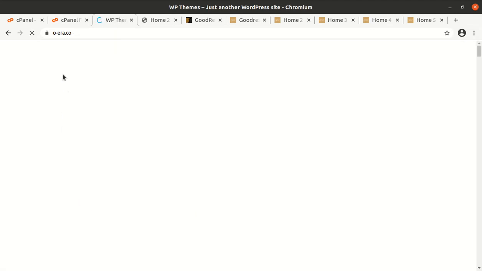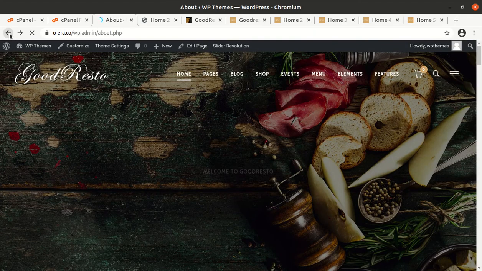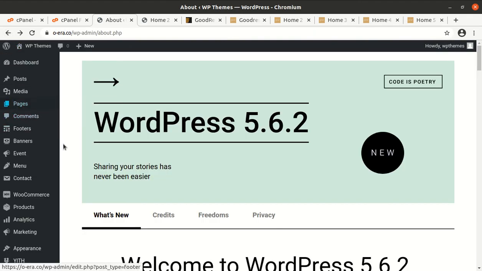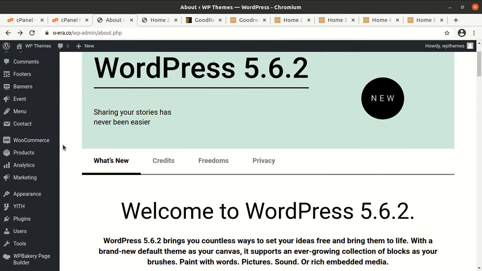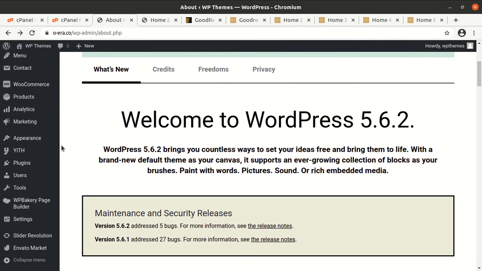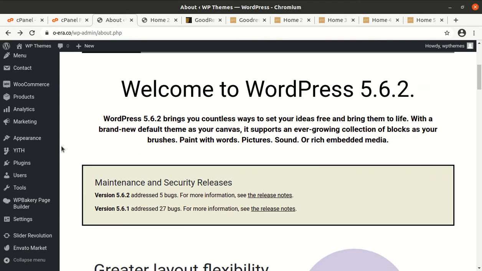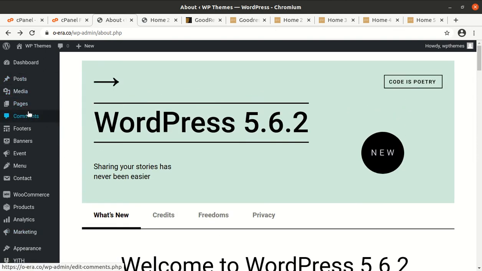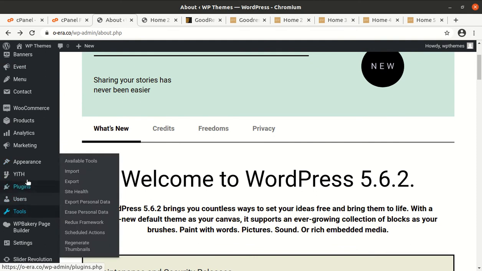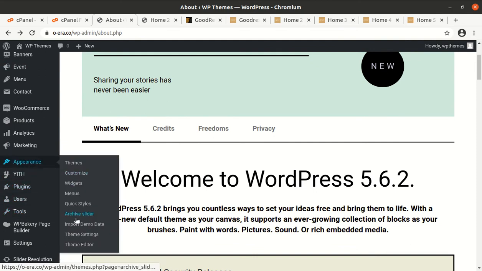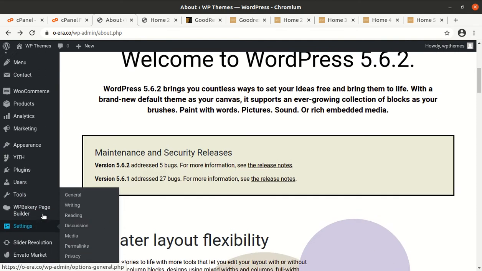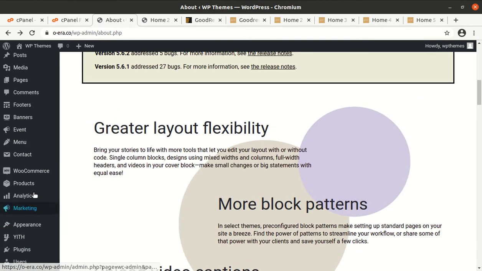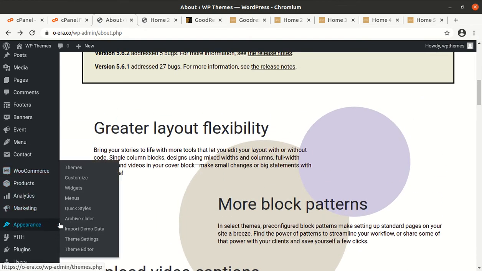So this is the dashboard, and now we can check what is additional here. Under appearance, theme settings has been given, and the rest of the things are common as in WordPress. So I'll just show you the theme settings.